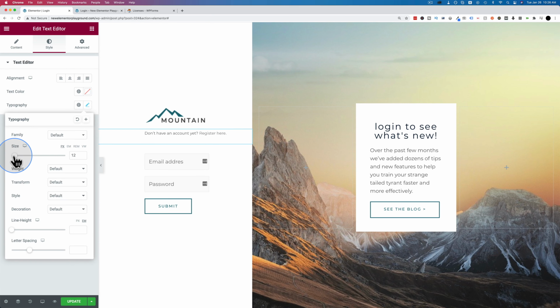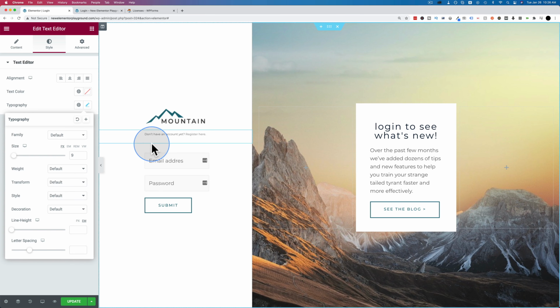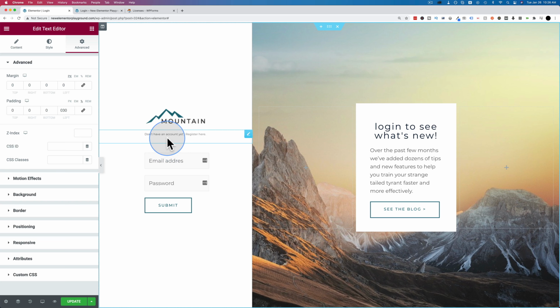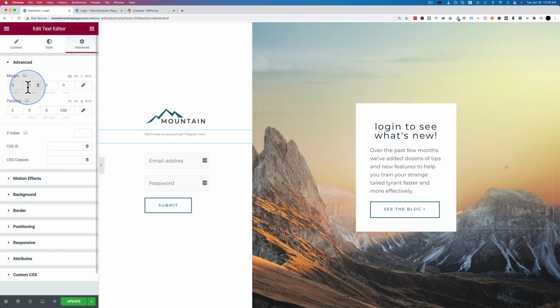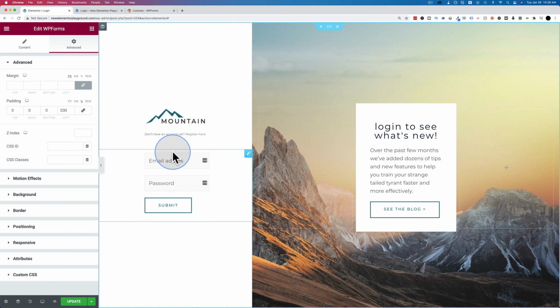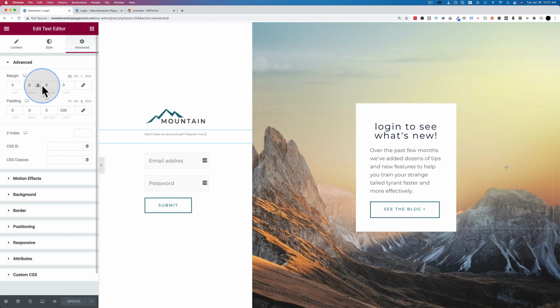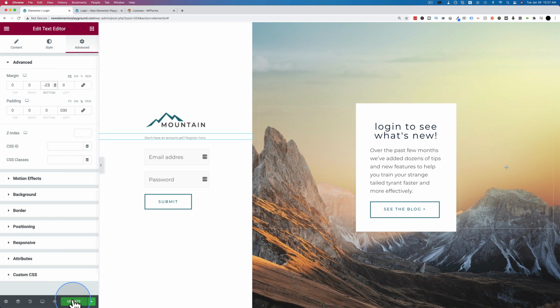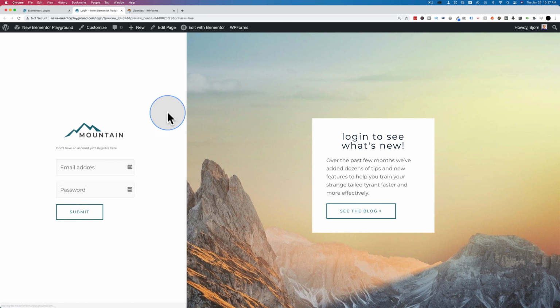Text size, not quite so big. And make sure there's no margin below. Looks like there's a bit of a big gap between these two. Margin bottom is 0 for that one. Margin top for this one is 0. So let's actually add a negative margin on the bottom of this text. Get those a little closer together. And there we go. I think that's a pretty good form.